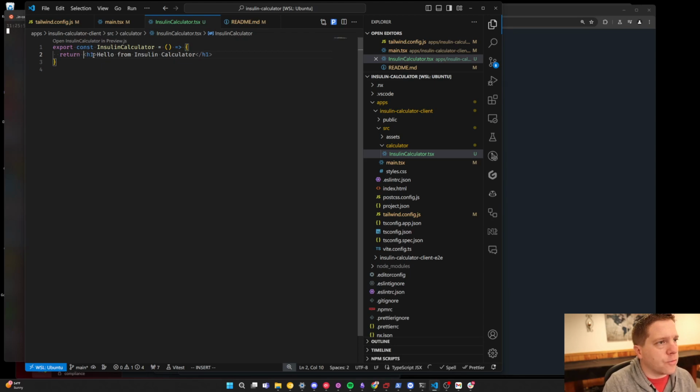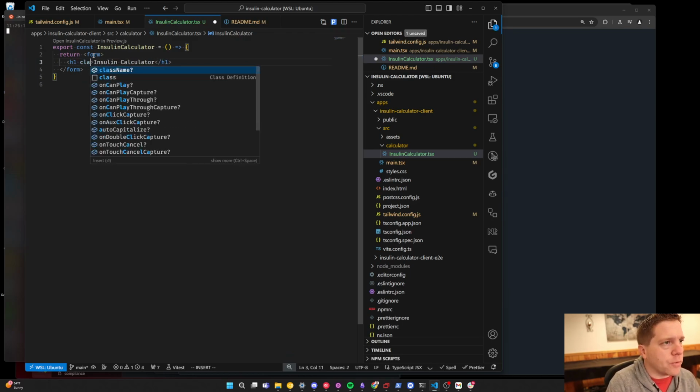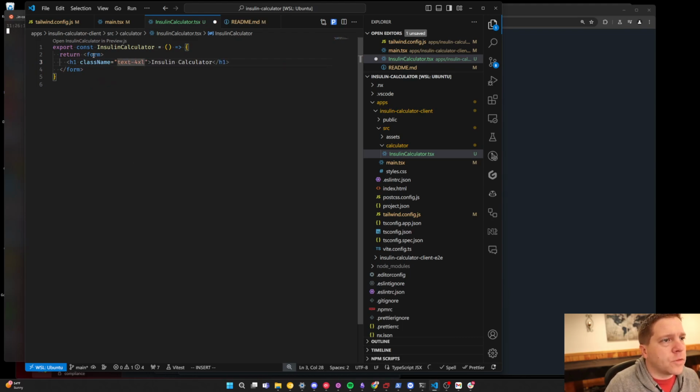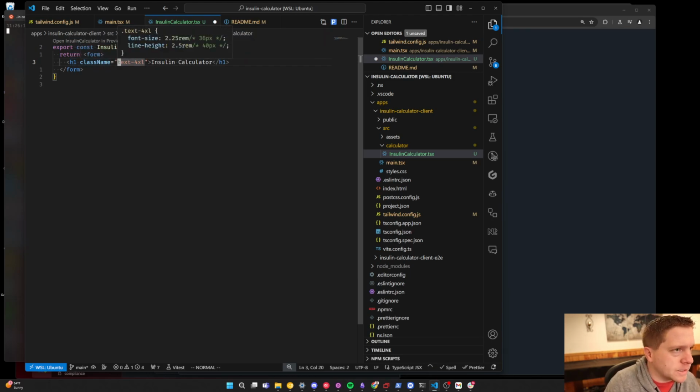Okay, so now we're ready to actually start wiring up our form. So I'm going to create a form, and I'm going to change this title to just insulin calculator. And with Tailwind, it can be pretty tempting to do something like this. The problem with that is it's very brittle, and you're effectively creating an abstraction layer for inline style sheets.